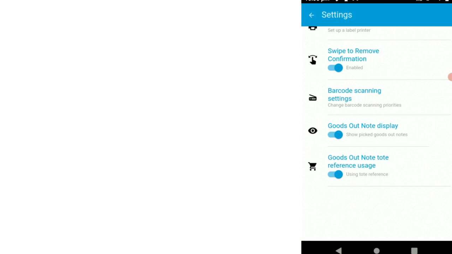And then when I come to pack, before I start a pack, when I pick a trolley or a basket, I'm just going to scan the barcode or add that reference number in. And then Stok.ly is going to know what goods out notes and the associated items that are on that trolley, so that I can pack and clean down that trolley before starting the next one.